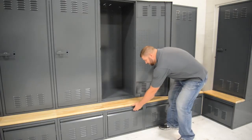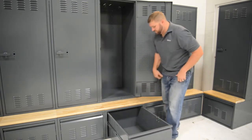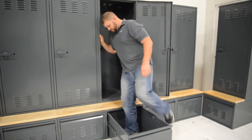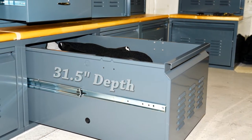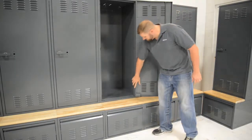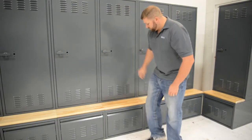The drawer base at the foot of the locker slides on two drawer glides capable of holding 200 pounds of weight in the fully extended position. With an overall depth of 31.5 inches, the drawer is able to store large, cumbersome equipment. By using a smooth action bolt activated by the door, the drawer automatically locks upon closing the upper unit, requiring no additional locking for the drawer base.